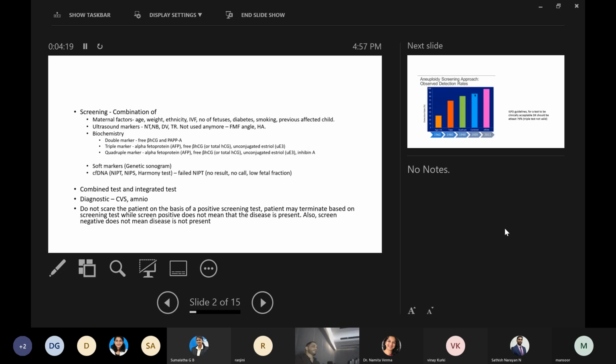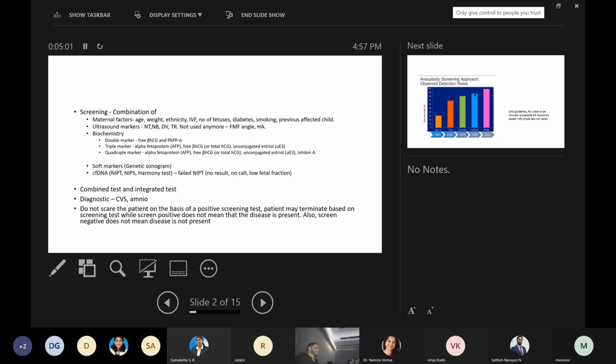So basically what we are doing, the baby initially has a risk. This is known as a priori risk. That is, every mother has a risk that the baby of that mother may be born with a chromosomal or genetic abnormality. So that is known as a priori risk. That is previous risk. That risk is always there. So with that, we go on adding more and more markers to make a guess whether the baby has increased risk of aneuploidy or less risk, that is, there is very little risk of having it. Of course, these are all screening tests where we are just trying to estimate and calculate the risk.